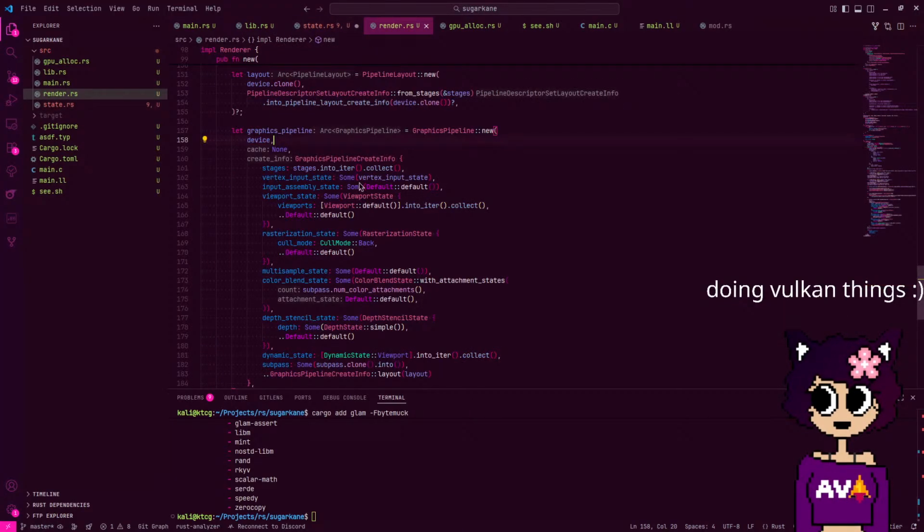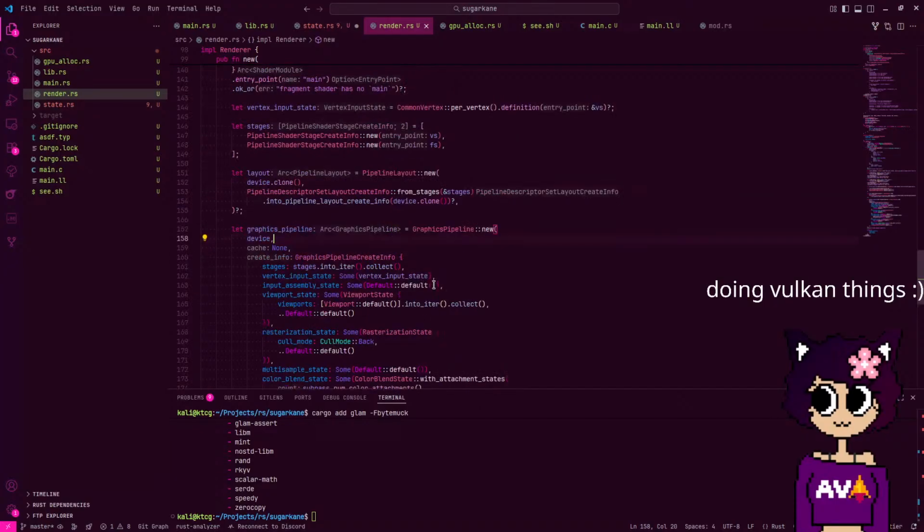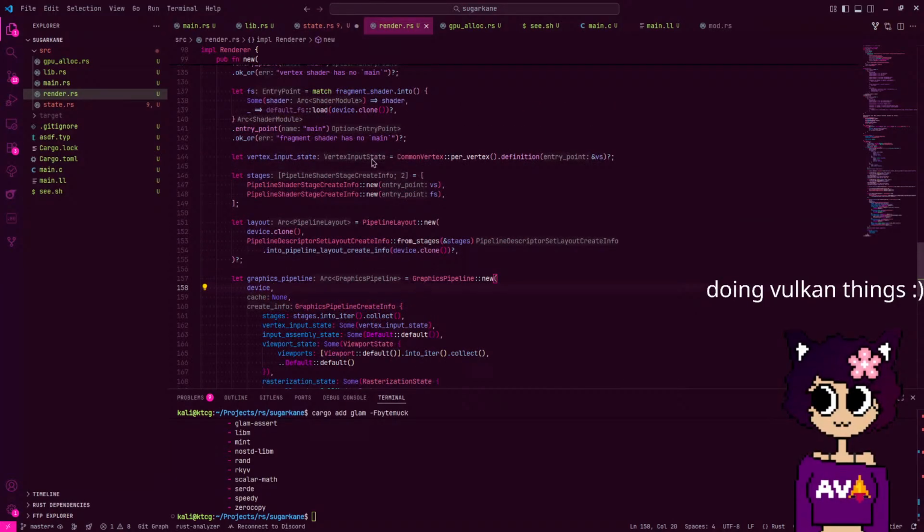Actually, hold on. Let's look over the graphics pipeline and see what we've actually created. Rasterization, backface culling. This all looks okay. This all looks fine.